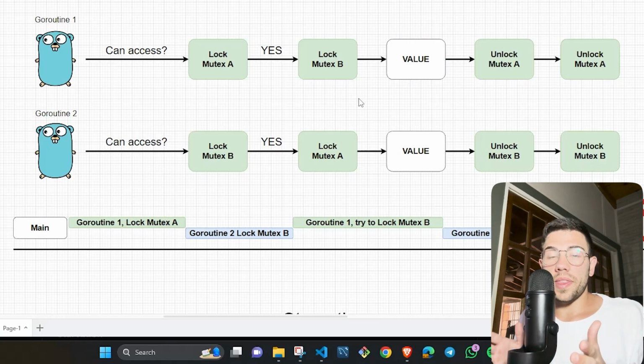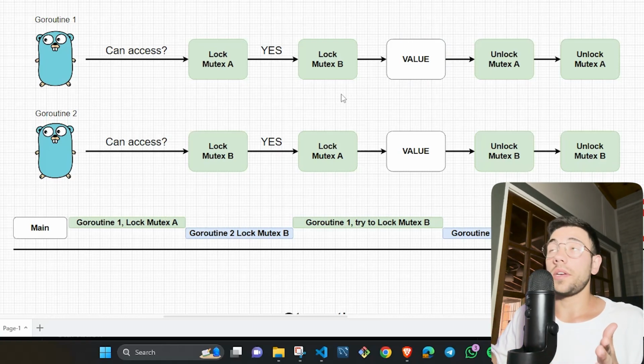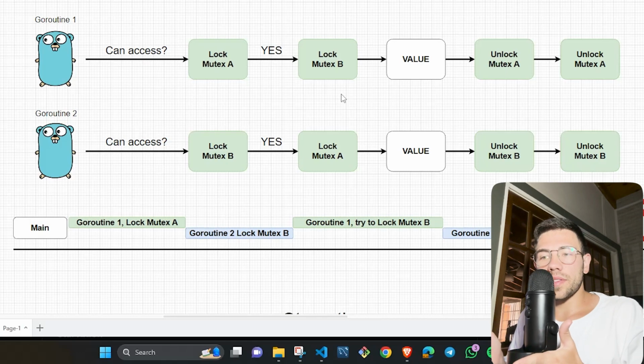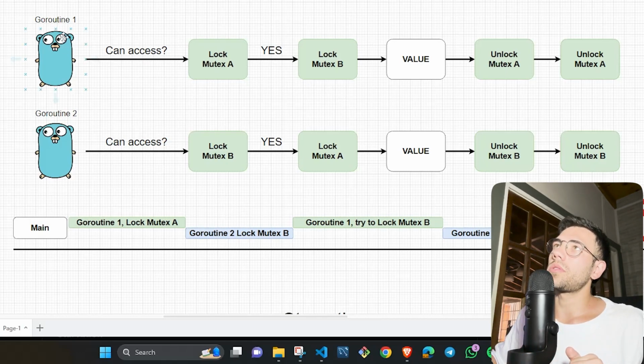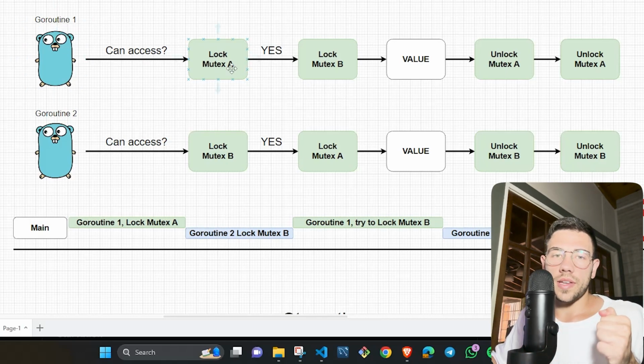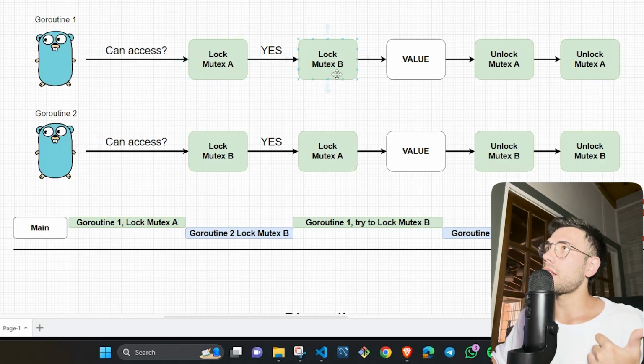But here we are applying mutex in a bad way, because routine number 1 locks mutex A first and then locks mutex B, while this other routine first locks mutex B and then locks mutex A.